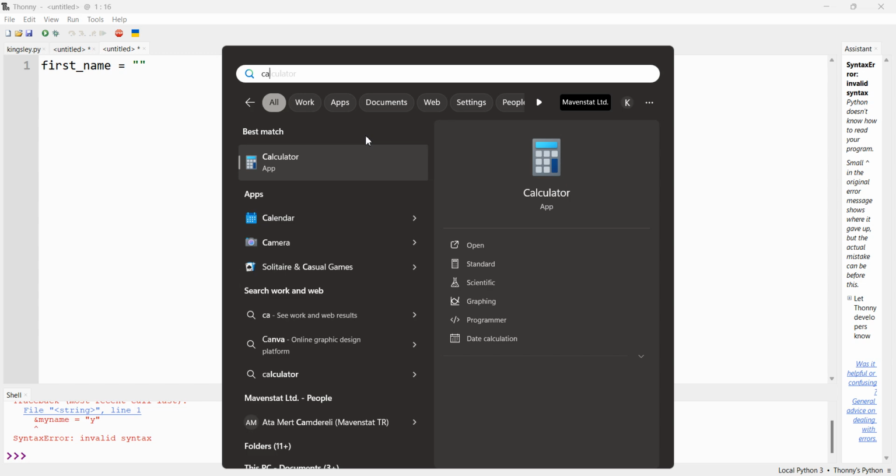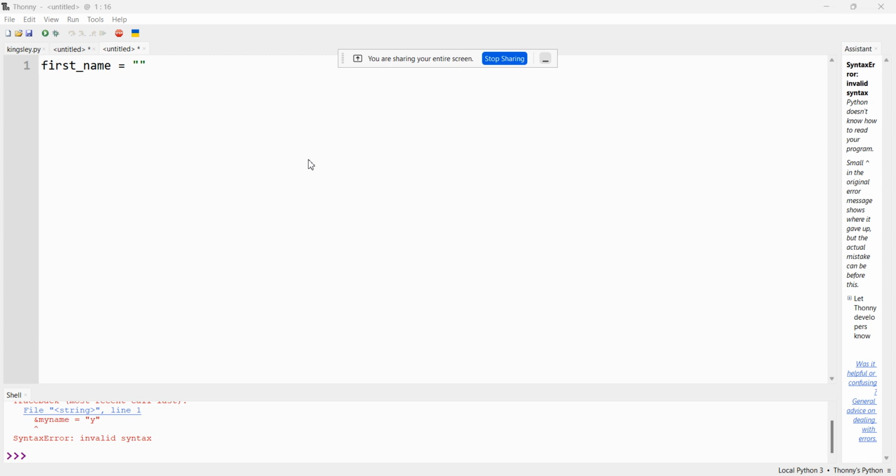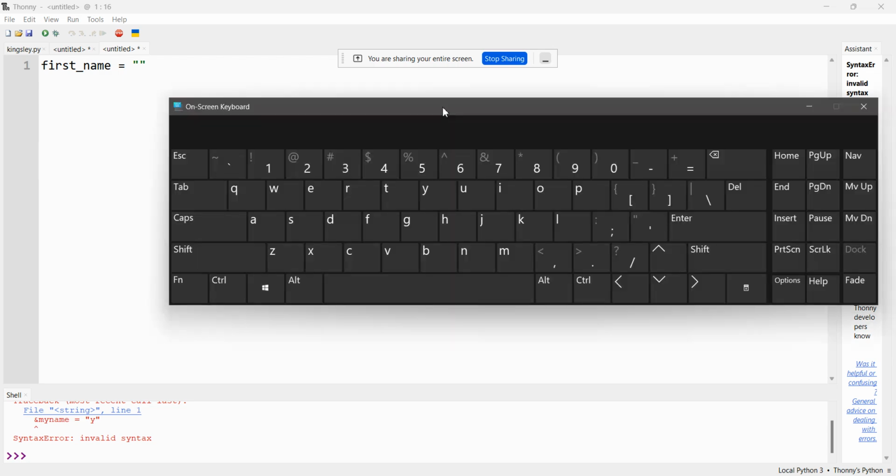Let's see. Start with the keyboard first. Okay, so can you see my keyboard?